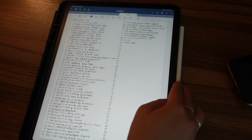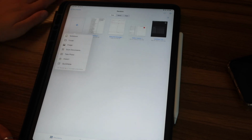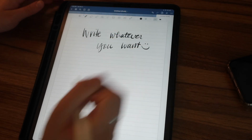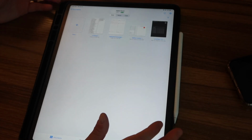But this is just my running list of books that I have read this year, so that's what I have a random page for. I really like to come into this random folder and just do new and quick note, and then you can write whatever you want, and you can either save it as an untitled document or you can just delete it because it's a quick note. So it gives you the option to delete it if you don't want to keep it.